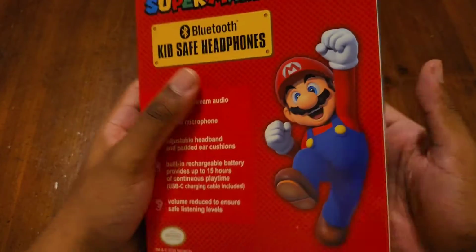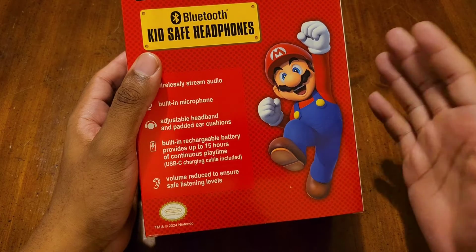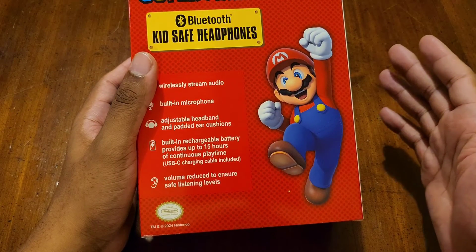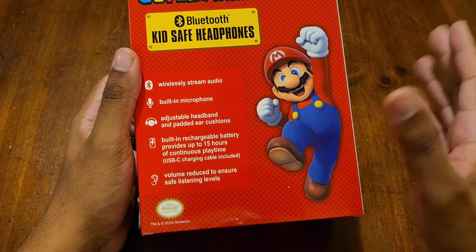You get a total of 15 hours of battery life, which is a really good thing for anyone that wants longevity, especially children, because they don't really charge their stuff, and most parents have to charge it for them, so that's something to think about.